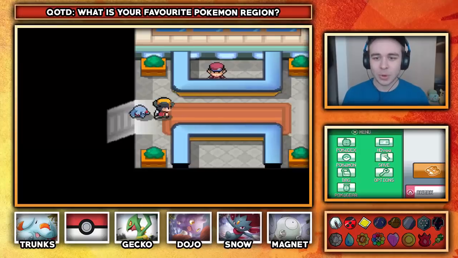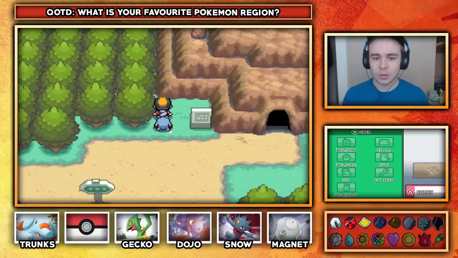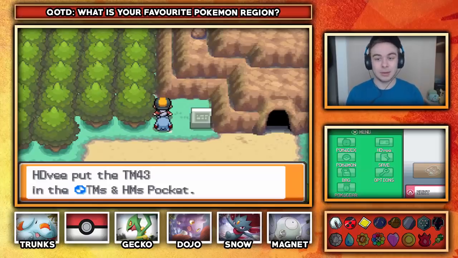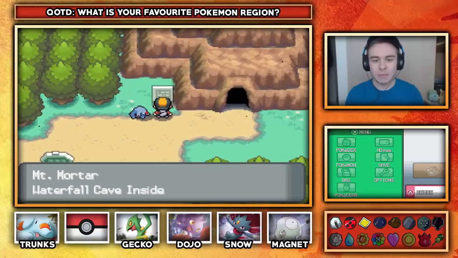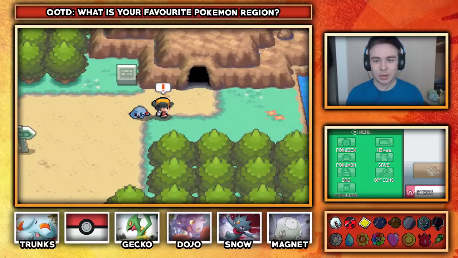So I think we can go this way, which is Route 42. Fake out. So I can get 2 encounters here. I can get 1 in Mount Mortar. And I think there's a body of water here, isn't there?